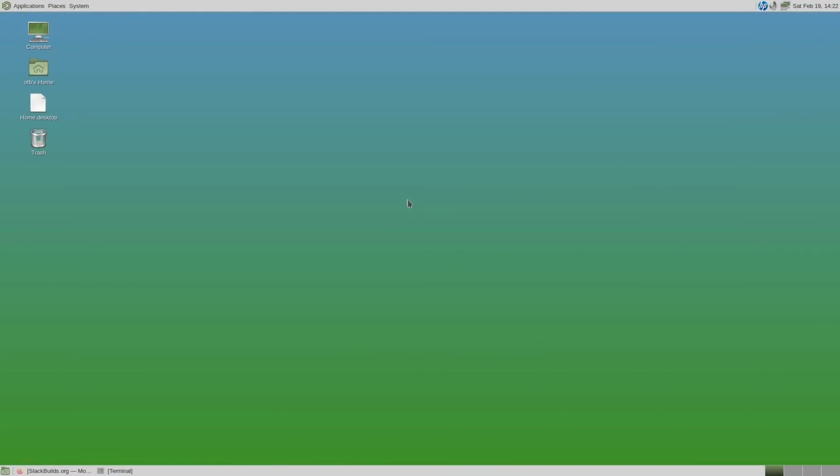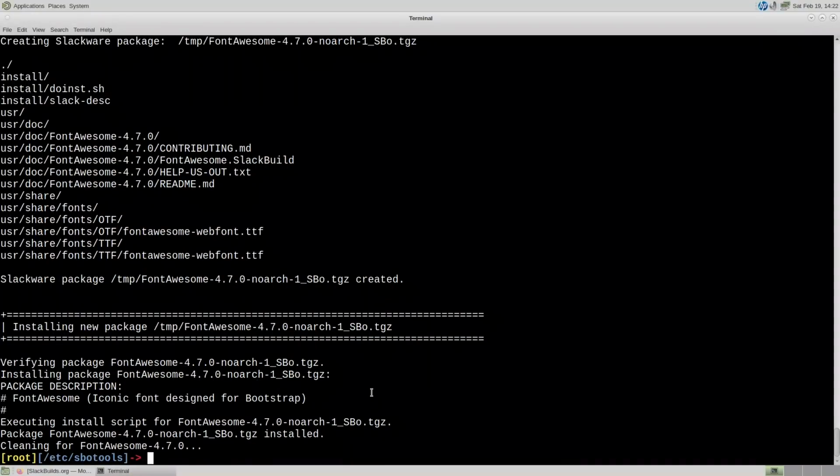Now, as well as installing MATE, I always like to pull down my build of DWM from my GitLab repo, and I thought I'd install i3 as well. So I installed i3 from Ponce's repo using sbotools, and I just pulled down my own build of DWM, and it was just a sudo make clean install. What I needed to do, though, for my own build of DWM is I had to create an xinitrc file.